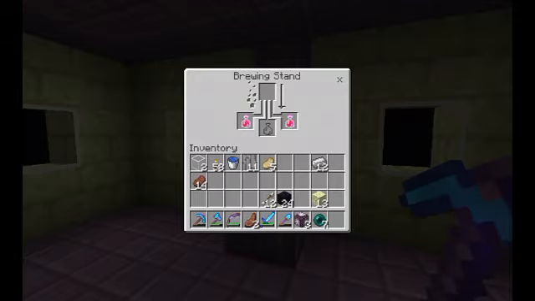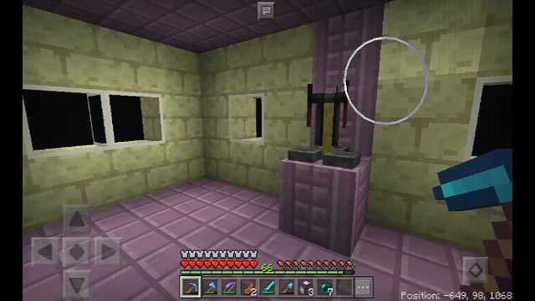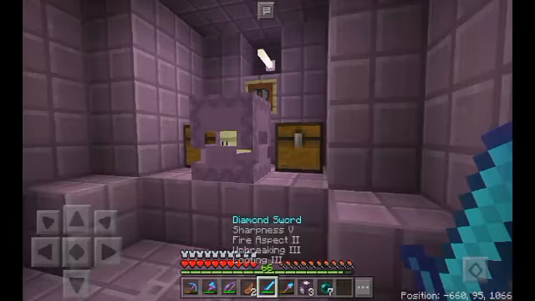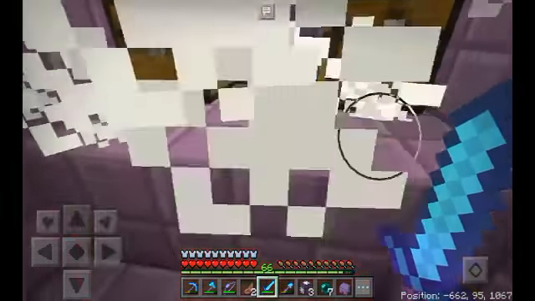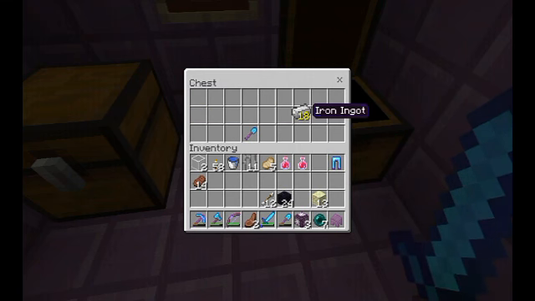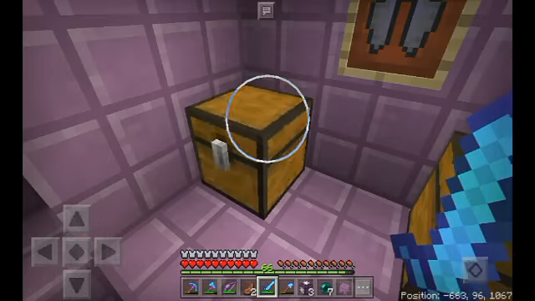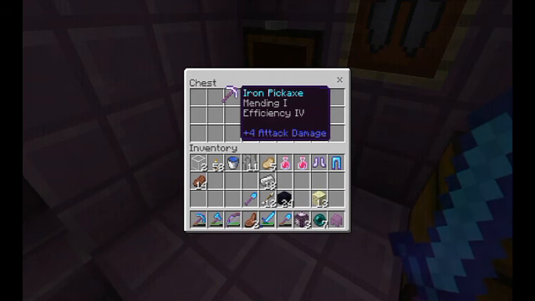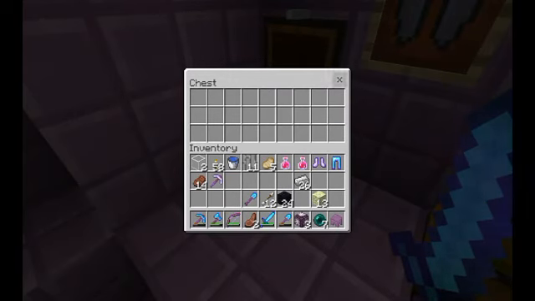We have an instant health potion of healing. Oh, that's gonna be nice. This is pretty, pretty bad. It's not even connected to Wi-Fi. That is bad. That is very good. Shulker shell. So we have protection 3 diamond leggings. Got those. Oh yeah. Our chest is better. Frostwalker 2. That's nice. And mending. Oh, and iron. I need that iron.